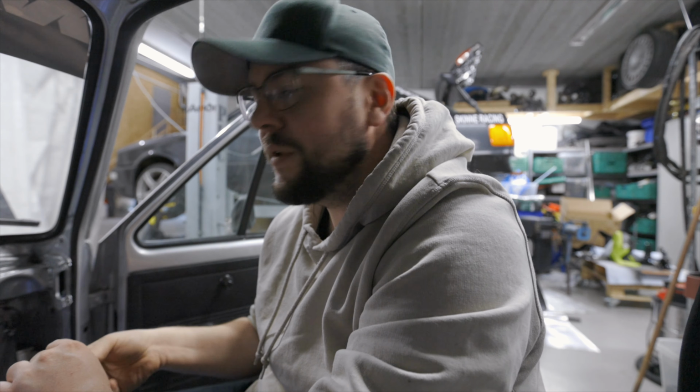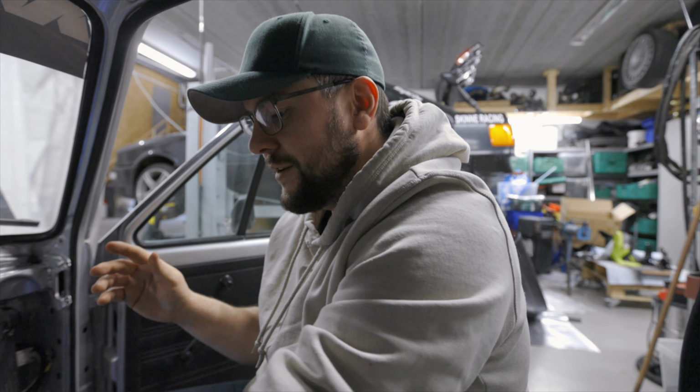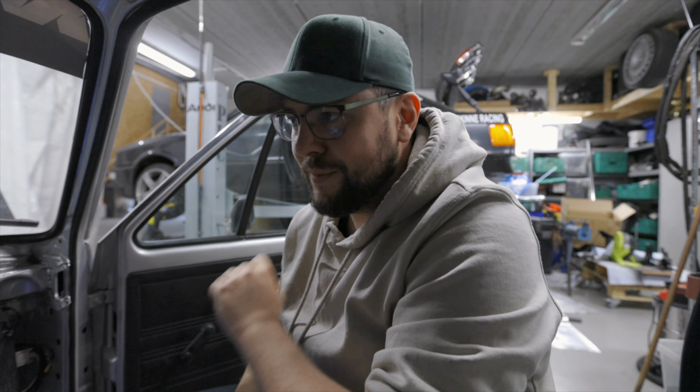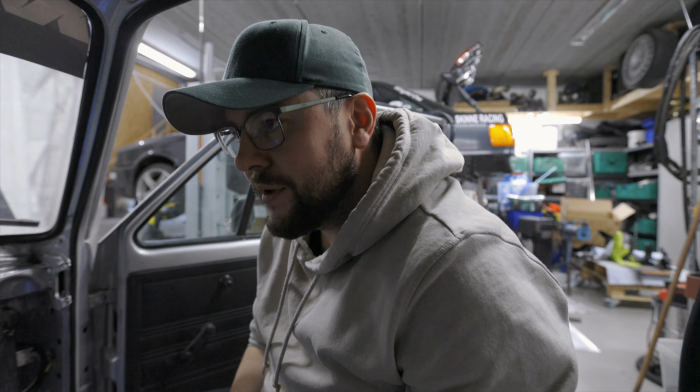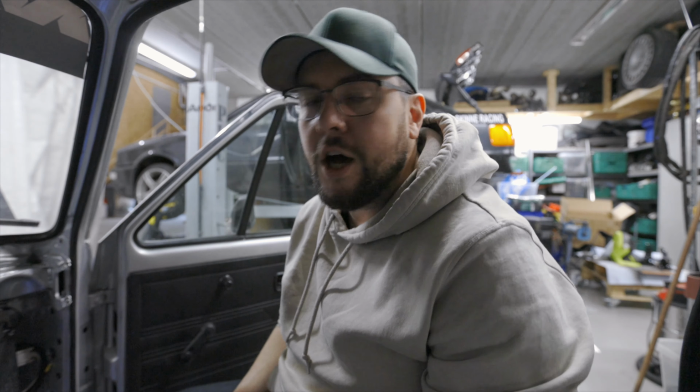So I really would like, I've never owned a rear-wheel drive car. I would like to have one. It's what I'm thinking about these days, and I've been doing it for a few months now, that I would love to have a rear-wheel drive car that is street legal. That would be like a bolt-on car, a 90s JDM car. I have a few in mind, but it's not the most common ones. An A80 Supra would be cool, but they're crazy expensive. Skyline GTR, they are also crazy expensive, and I don't think they are worth the money they are selling for.